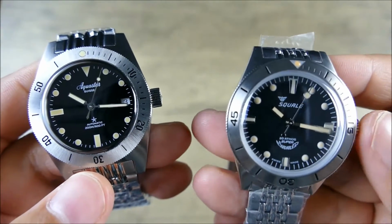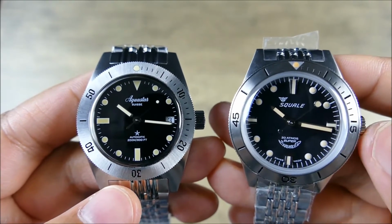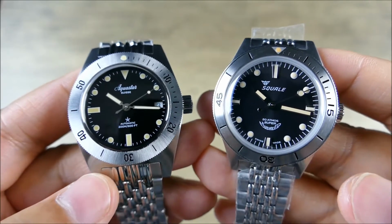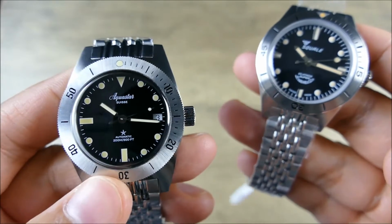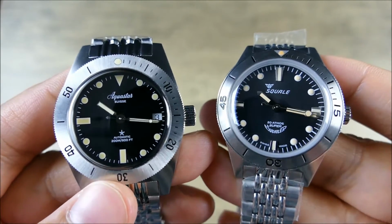And also, this is a no-date watch, and it also doesn't have a ghost position on that crown, so that is pretty neat. Of course, you wouldn't have to worry about a ghost position here because you do have the date complication at 3 o'clock.